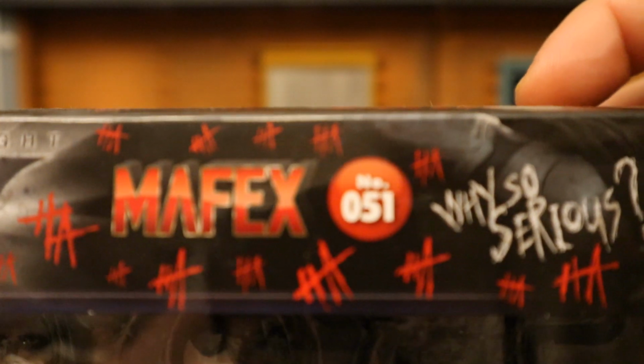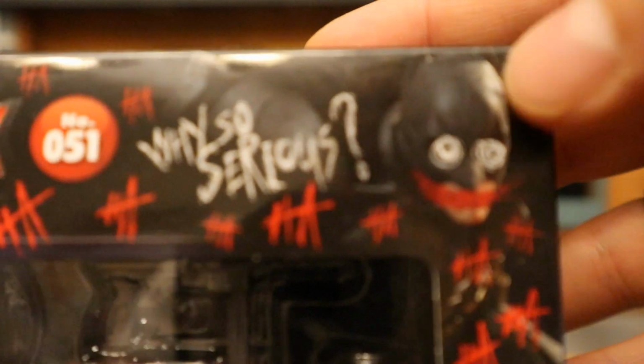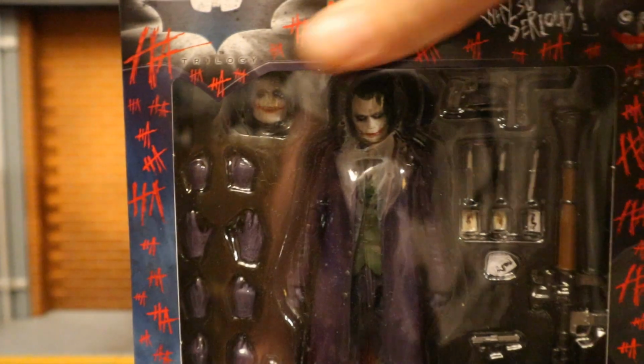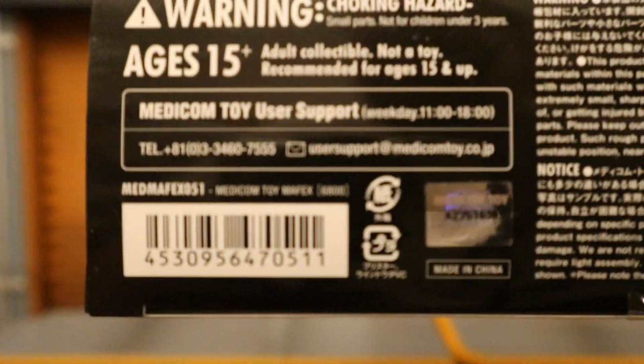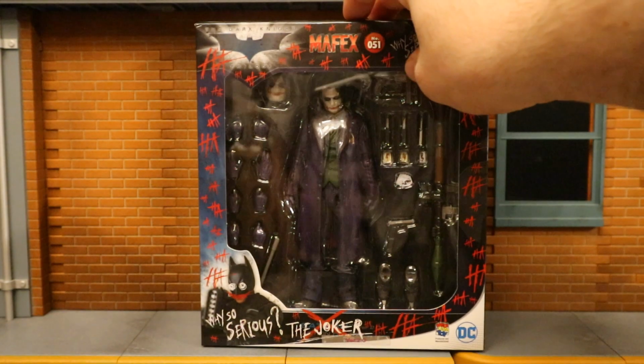As you can see at the top, The Dark Knight Mafex. This is the 51st figure in the Mafex line. Why so serious? This package has ha ha ha all over it. Deep face, Batman, etc. The Joker by Medicom Toys and DC. One side of the package, Mafex, the Joker version 2.0, Why So Serious. Other side, got the Joker card. Bottom, got a bunch of credits, and there is a barcode, in case that helps anybody. And on the back side, you can see the Joker, a ton of different display options, ton of different accessories. So without further ado, let's open him up.